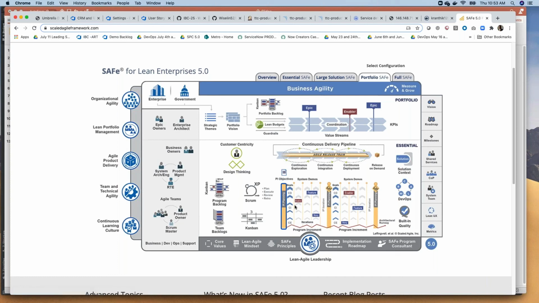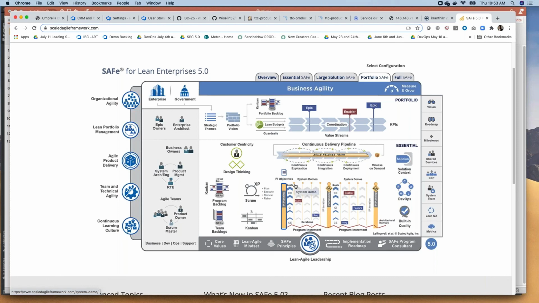Again, if you don't do these DevOps practices and you go and expect all your team members to say, hey, SAFe says that every 2 weeks go ahead and do a system demo, it's not fair. We have to make sure that we give the teams the necessary tools and processes to comply with the framework.